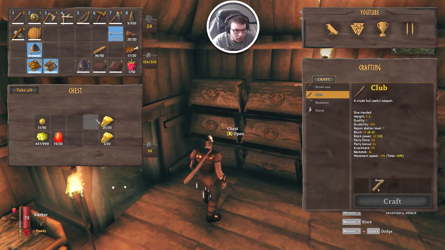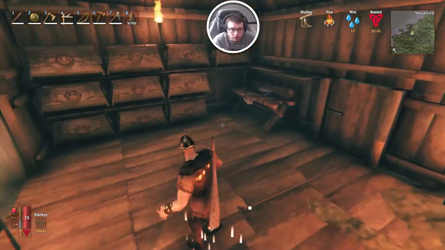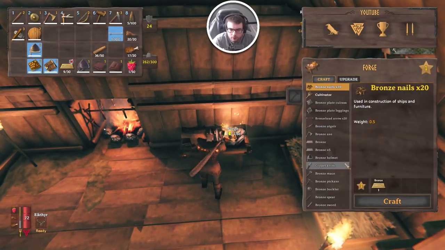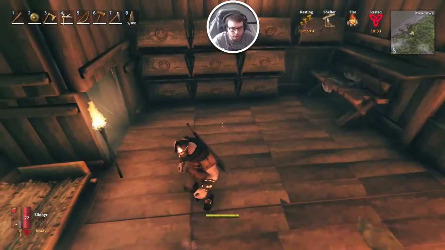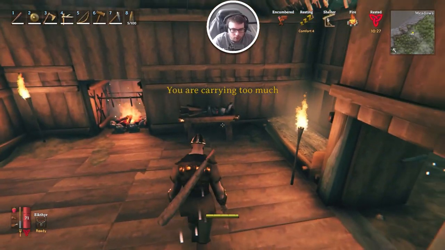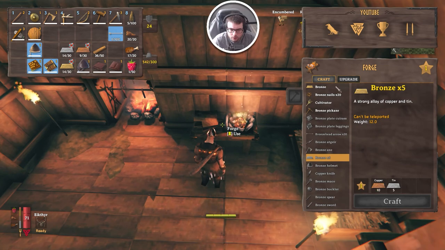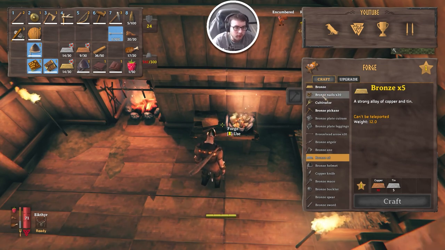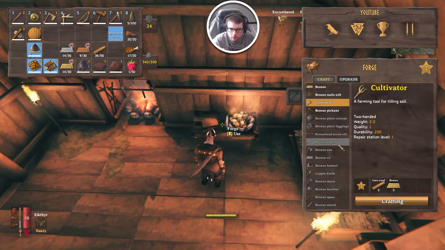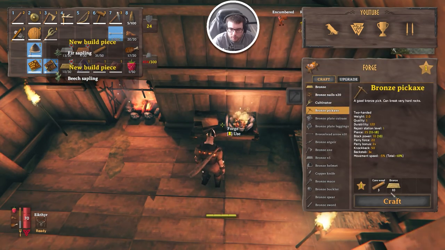Let's see here. What do I need? I'm an idiot. Bronze. Pickaxe. Bronze. That's right. This. And go here. Wait, how many do I need? I need 10 of them. Ugh. Go ahead and do this. Make 5 more, just so we have it. And I don't think I did a cultivator yet, did I? Cultivator. Craft it. And let's do another one of these. Bronze pickaxe. Boom.